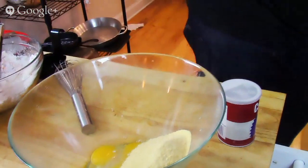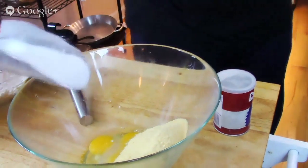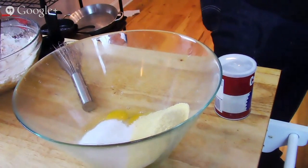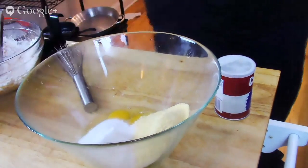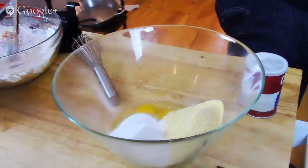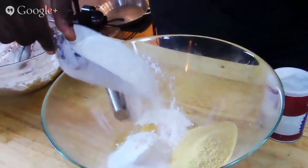A cup of flour and a cup of sugar, because I like my cornbread to be a little on the sweet side, right? So a little bit of sugar, right? And then a cup of our flour. Look at that. How simple was that?